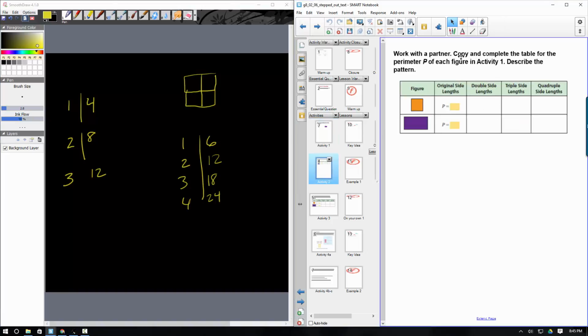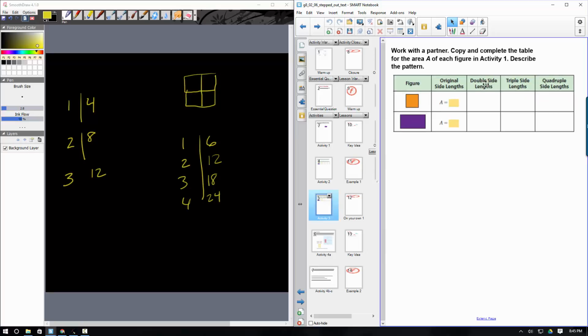And now it's saying, okay, so if we have this, what happens if you double the side lengths? And we have this before. It becomes 12, then triple is 18, and so on. And now we're going to find out the area if I do this. So instead of having my perimeter, we're now going to figure out the area. So for instance, this one would be a 2 by 2, which is a 4, 3 by 3, which is 9, and so on.